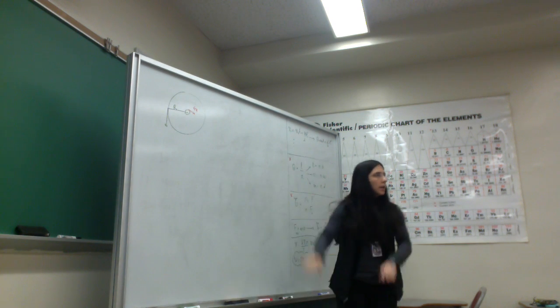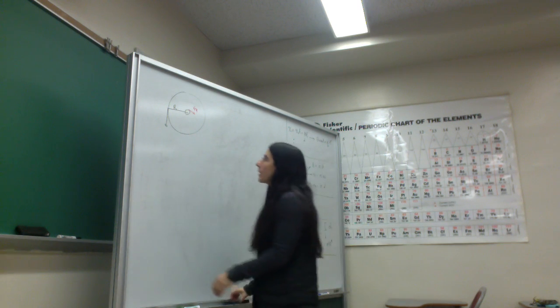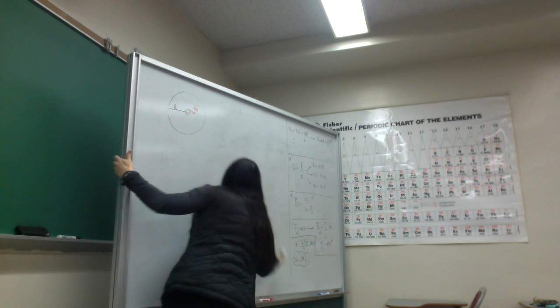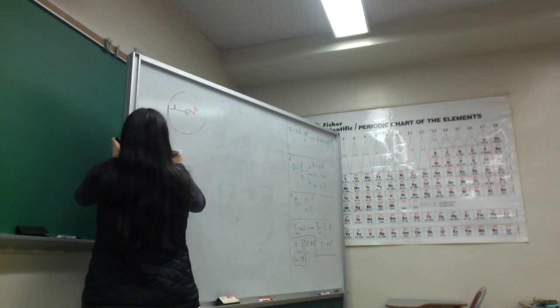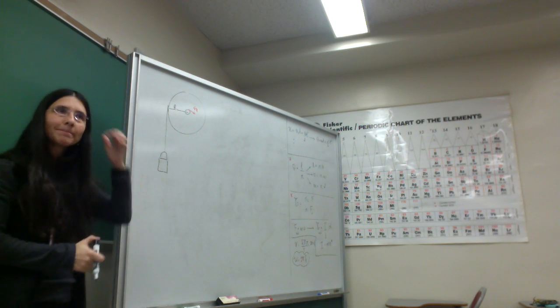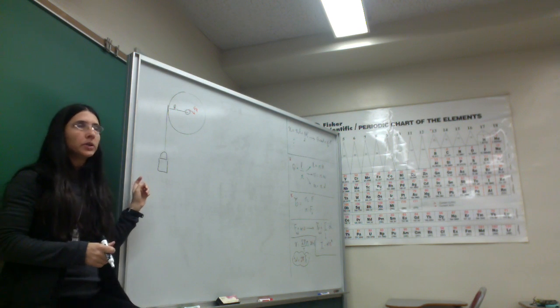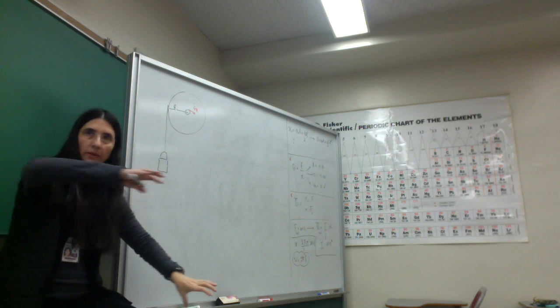Okay, so now let's make this problem a little bit more difficult. Look at that. Now I have the same pulley there, with the friction torque. But what I'm going to do is, I have now a rope here attached to a bucket. Oh yay. There you come, the bucket again. Very similar to what we solved in chapter 4. We had a bucket attached to a box, and the box was translating.